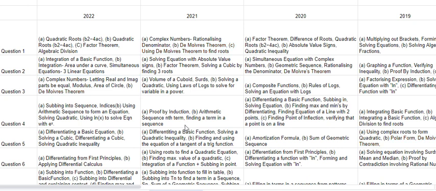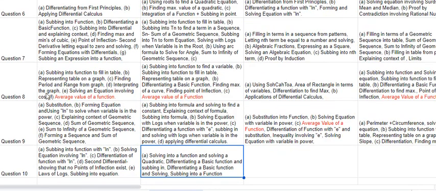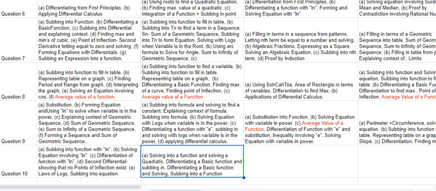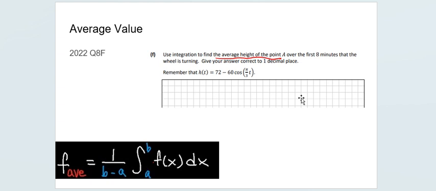But if you look back here, you see there question 8F for 2022. For 2021 it's 8C. For 2020 it's question 9C, and then for 2019 it's in question 8 again. It's at the end of question 8. So it's come up there every year. So it should be fairly straightforward.